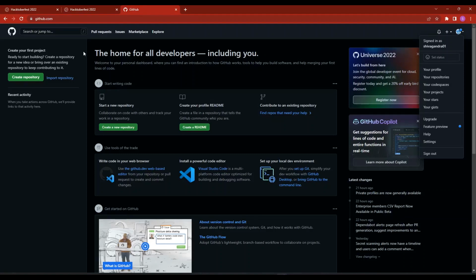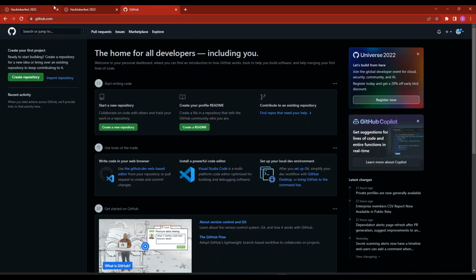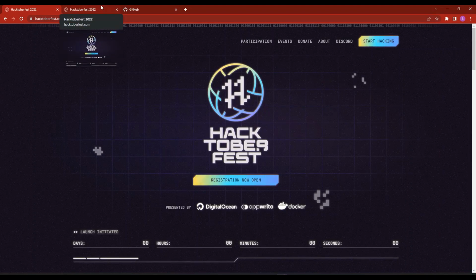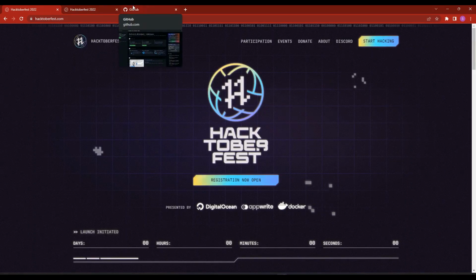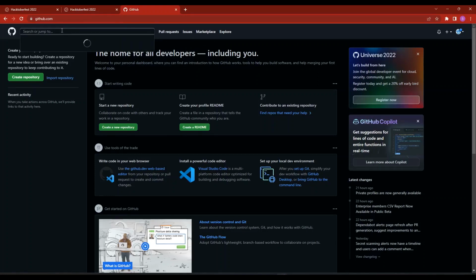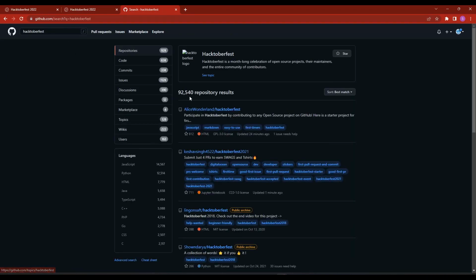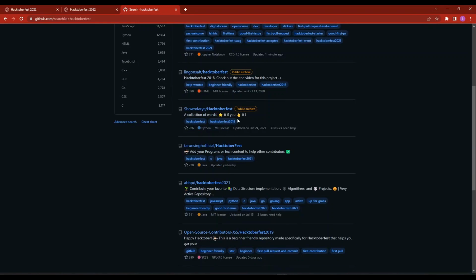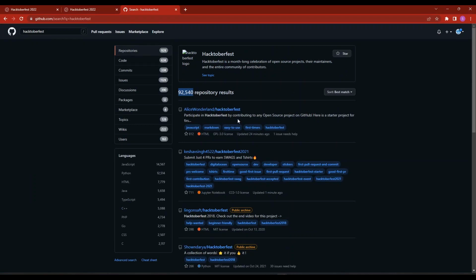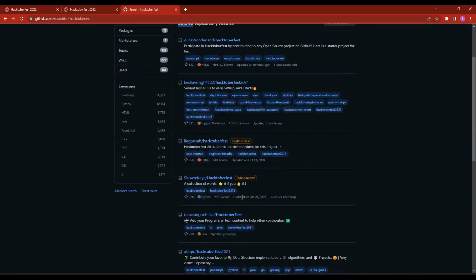And how to find a repository there. Basically, a maintainer has a restriction when creating a GitHub repo, where he has to mention a few topics like Hacktoberfest in that. You can see there are around 92,540 repositories that are marked as Hacktoberfest. And every Hacktoberfest GitHub repo is completely public, and you can use any part of the code that is available on that repo, and those are licensed under open source licenses like GPL, MIT license, or Apache license.